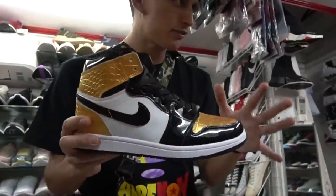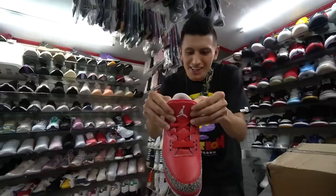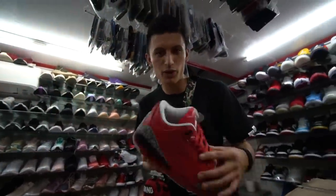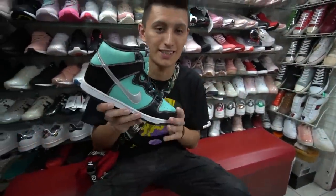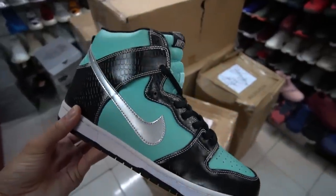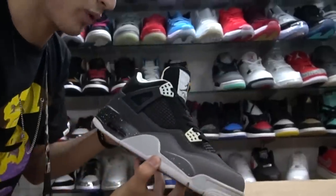It's a fake of a custom, so it's in that weird area. I think these are the DJ Khaled 3s — the tongue is really weird, the painting is really bad, the overall quality is not the greatest. One thing I noticed about Cartamar is that they don't have a lot of the newest releases — they have a lot of old stuff too. At Greenhills you're never going to find these because they always carry the newest stuff. So if you're looking for an older release like a Nike Tiffany Dunk SB or some older stuff, Cartamar is where you'd look.